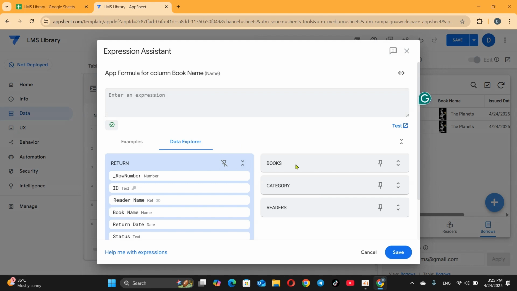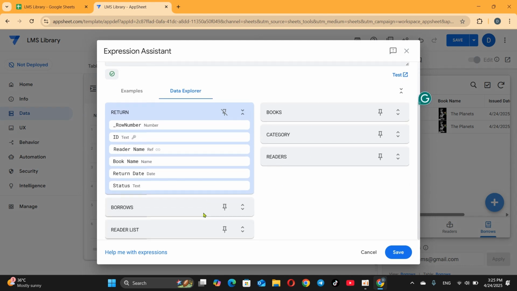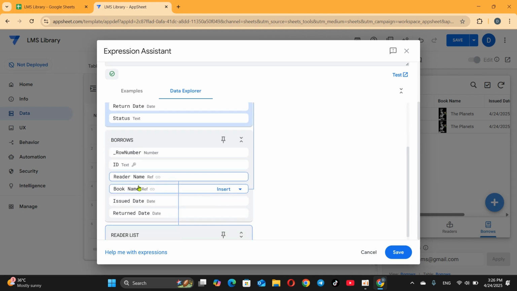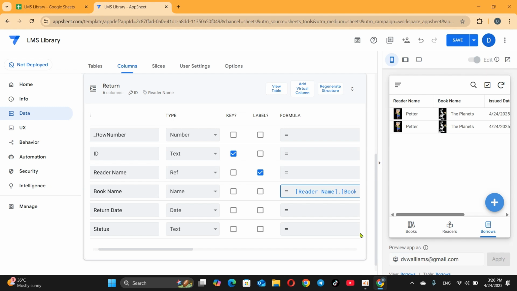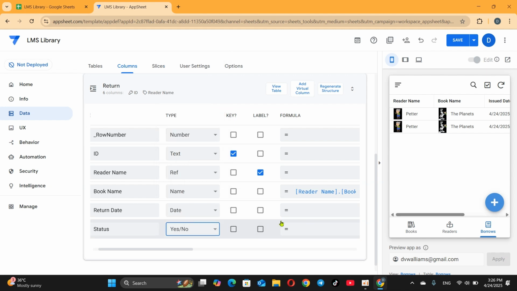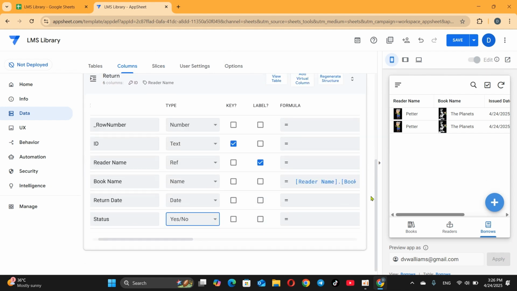In Data Explorer, choose Table Borrow. Choose book name, then click Insert. Click Save. In column Status, change type from text to Yes/No. Click Save.